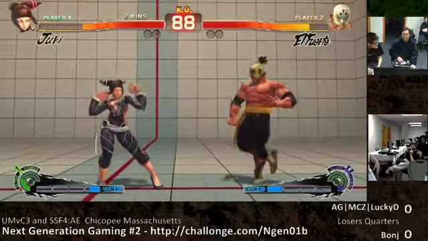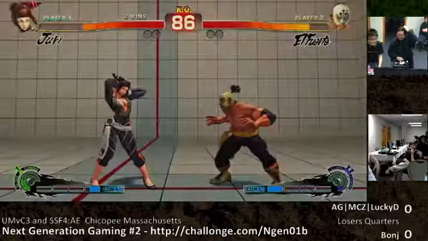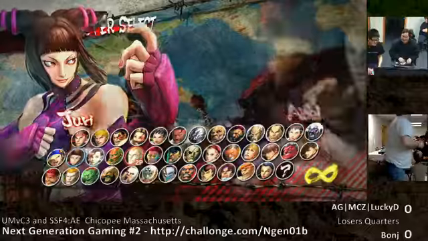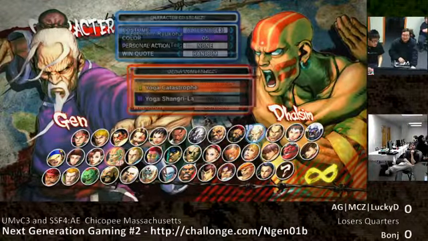This is Loser's Quarters. LuckyD versus Bonj. The winner of this fight is RPD Oxsmith. And the winner of that fight is LGI Salesman. And with that, that's Wheel of New and Grand Finals.